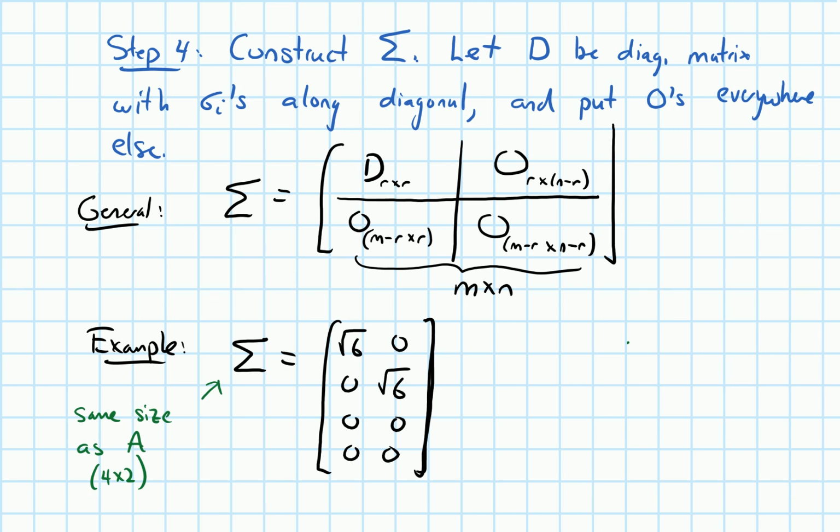So in this example, everything here on the right-hand side of this sort of bar that I drew wasn't in my particular matrix. And sometimes that'll happen. Sometimes there will be these extra zeros to the right of the diagonal matrix, or sort of diagonally down and below it. But in this example, it didn't happen. All right, so we got our matrix sigma. We got our matrix V. We are on to step 5.